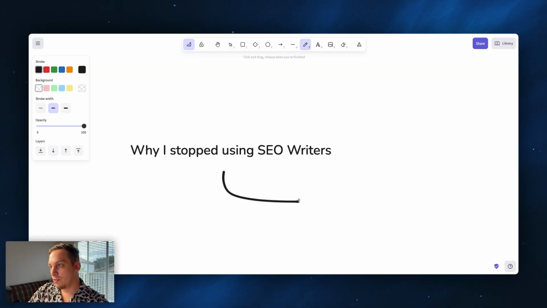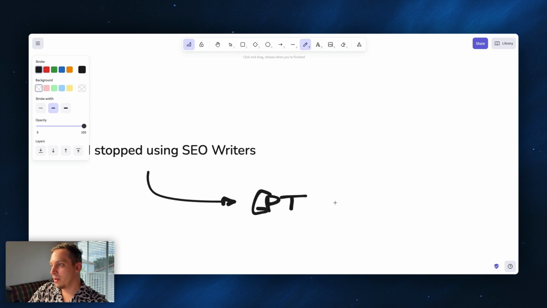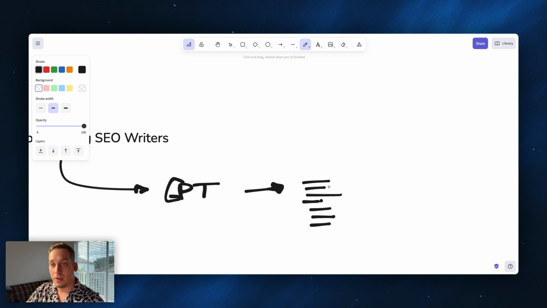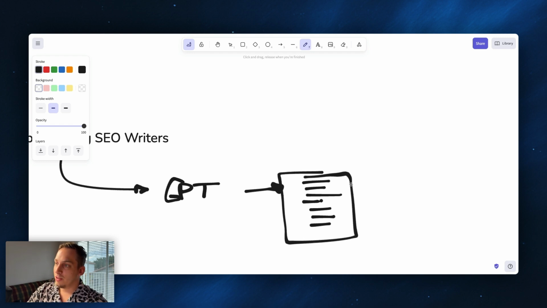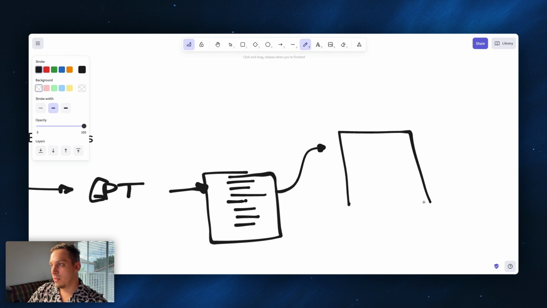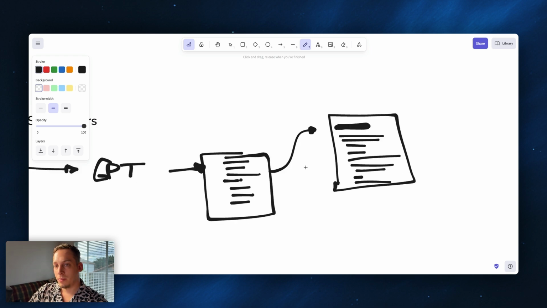A lot of people tend to just go into ChatGPT and say, all right, I have a list of these different keywords, right? Let's say you have, I don't know, 200 keywords or something like that, that you search for manually, and you use something like Ahrefs to look at different competitors. But you found this list of keywords, right? And then what you're doing is you're telling ChatGPT to create a blog post about this keyword, right? So you have the title, right? ChatGPT does a good job of giving you a title, table of content, and then chapter 1, this, chapter 2, this, and so on and so forth. But that's pretty much it.